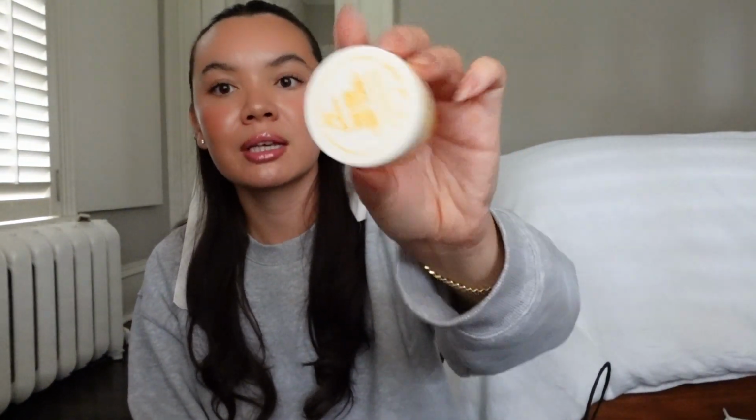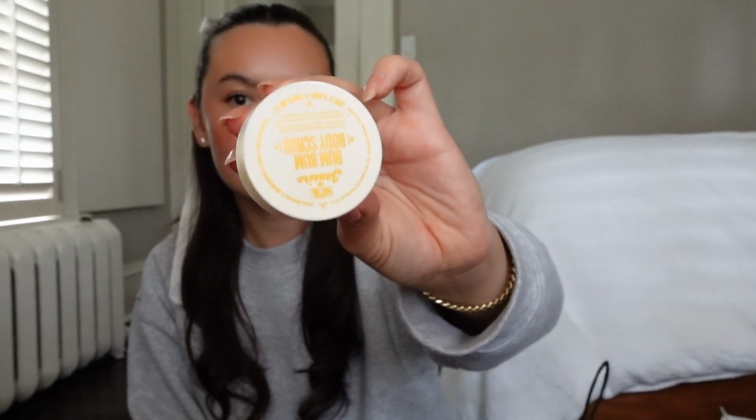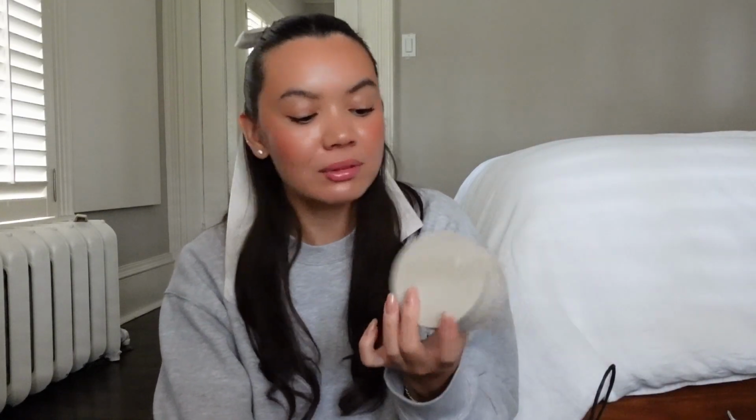Next is a little of the Bum Bum body scrub. Again, this was a little mini that came in a set somewhere. I love how this smells, and I really like this. I love how it smells in the summer. I like it because it's a little oily in the summer. If you exfoliate and then shave, it works really well, but you're still left with a little bit of oil. Really in the winter it would make more sense because it leaves oil behind, but I love using that in the summer. I will probably get more if I ever get tired of my Necessaire exfoliator.